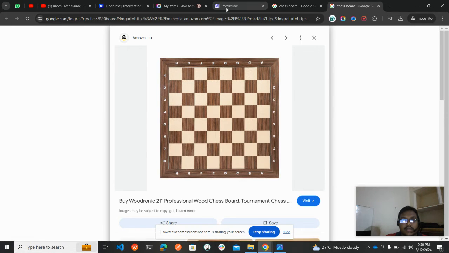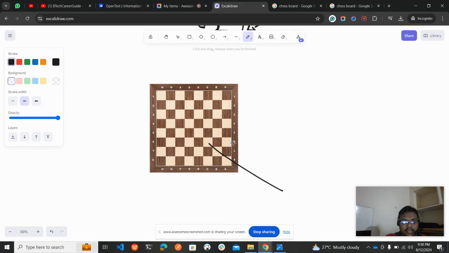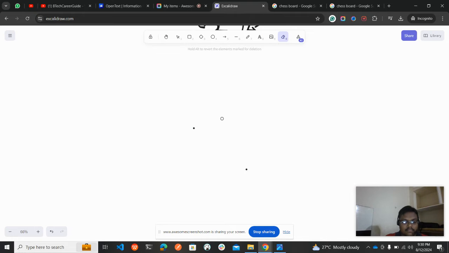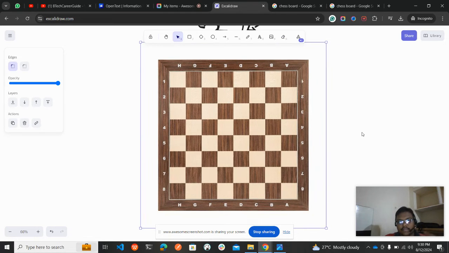Copy the image and then let me go here and paste it here. Let me enhance it. Okay, sorry, control Z. Let me remove this. Okay, so now we got the chessboard.